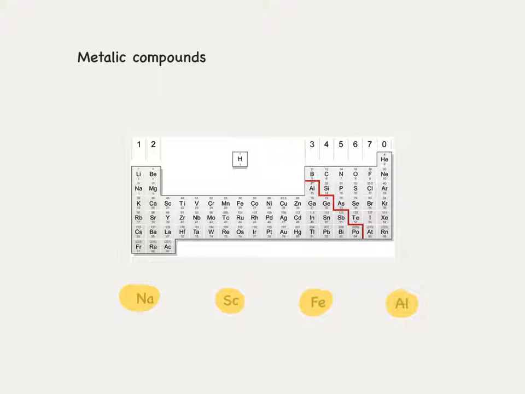So if we just pick these out of the periodic table, here we've got sodium, scandium, iron, aluminium. And importantly, all of those lie on the left hand side of our staircase and therefore are made up of metals only. So everything to the left hand side of the staircase is what we're interested in today.